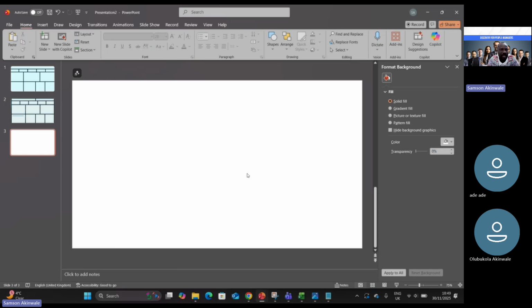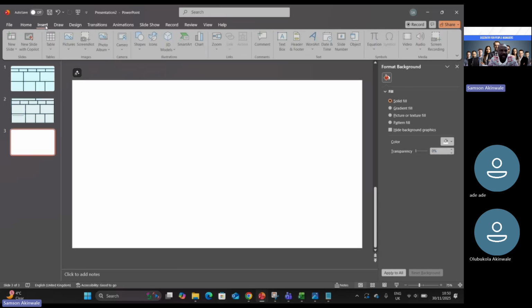Okay, very quickly. Most of the time when we do layout, we bring in some picture at the background just to give some form of solidity behind the layouts so that the things you'll be putting in front later on can appear strong and more legible. So I'll be bringing an image here now. What you need to do is just come on your ribbon, click insert, then it gives you a drop down menu. Then what do I want to bring in? I want to bring in an image.